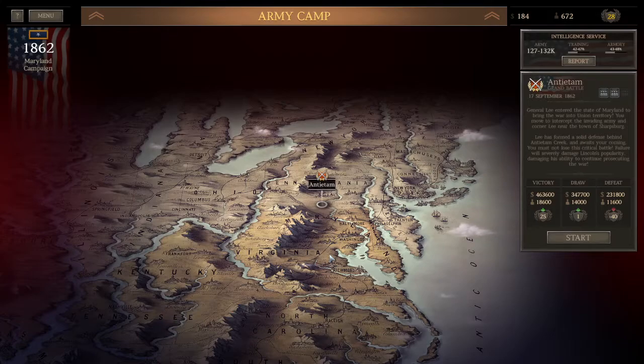Antietam, September 17th, 1862. General Lee entered the state of Maryland to bring the war to the Union territory. He moved to intercept the invading army and corner Lee near the town of Sharpsburg. Lee has formed a solid defense behind Antietam Creek and awaits your coming. You must not lose this critical battle. Failure will severely damage Lincoln's popularity, damaging his ability to continue prosecuting the war. It will also completely wipe us out, and we will be done, and the series will be over.